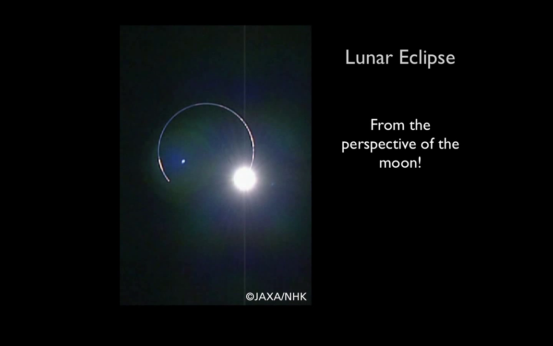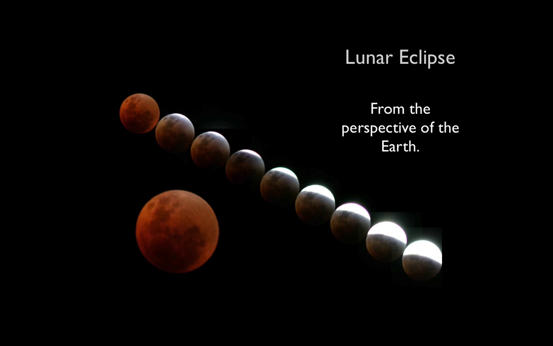The Earth's shadow is cast on the moon, just like the moon's shadow was cast on Earth. But the Earth is quite a bit larger than the moon, so its shadow is much larger. In comparison with a solar eclipse, the totality path is much wider and in fact can engulf the whole moon. This means lunar eclipses last a lot longer, hours versus minutes, and this is also the reason why total lunar eclipses are much more common than total solar eclipses. Lunar eclipses can also be seen from anywhere on Earth, which increases your chances of seeing one.